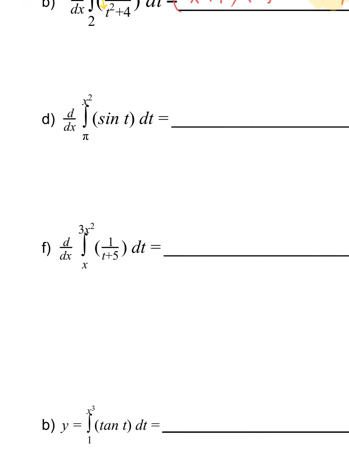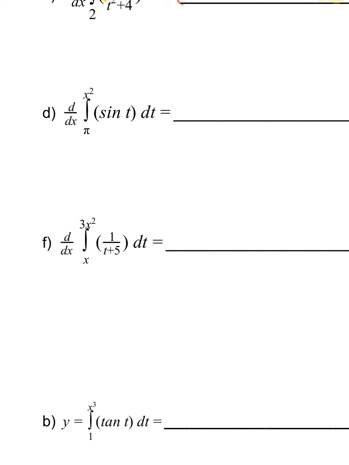Now here we have a derivative of an integral, fundamental theorem of calculus part 2. So we take that first step, we plug in that limit that has a variable in it for t. That is our first step. So we get the sine of x squared. Now the second step. We multiply everything by the derivative of that limit. So the derivative of that limit, the derivative of x squared, is 2x.